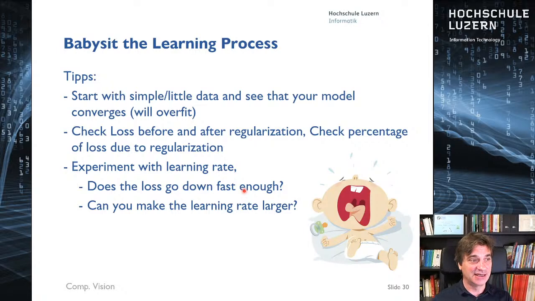And if you look at hyperparameters, I would look at the learning rate first. Because it really takes a lot of time, so if it doesn't go down fast enough, you just want to try a larger learning rate, because then it matters if you maybe wait for 2 days or if you have to wait for 2 hours. You can just do it by increasing it like 10 times or so. Maybe start with 0.001 and then try 0.01 and so on in the directions until it works better.